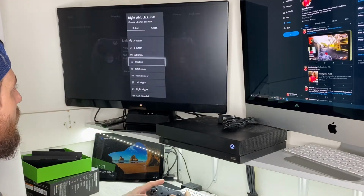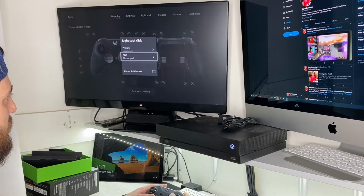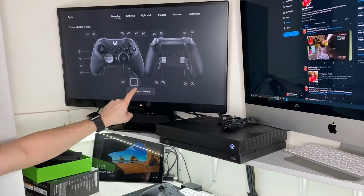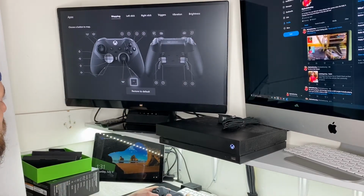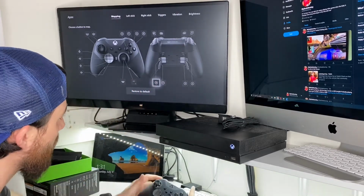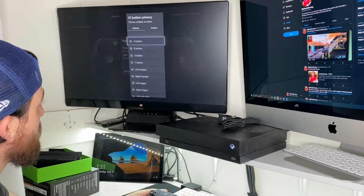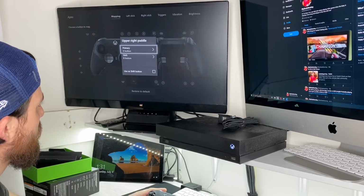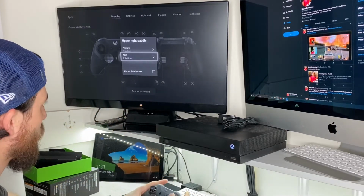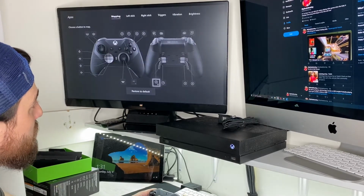So unmap, and I know the shift button is a shift button, but I don't want any oopsies when I'm playing, so I just unmap both, right? So that's that. And then it'll show you a little minus sign. It doesn't have any function now. So then I come back here. Now it's set up like this, but I know in my game that for this paddle in Apex, the button layout that I use is actually X. So I change these to X. Again, I know shift is shift, but I just change it because, again, I don't want any oopsies when I'm playing. I want that button to be true. So X is X there.